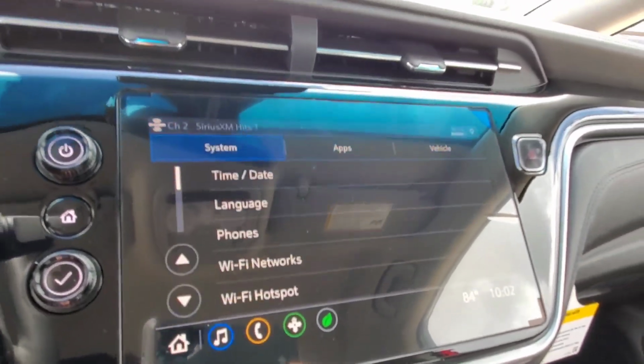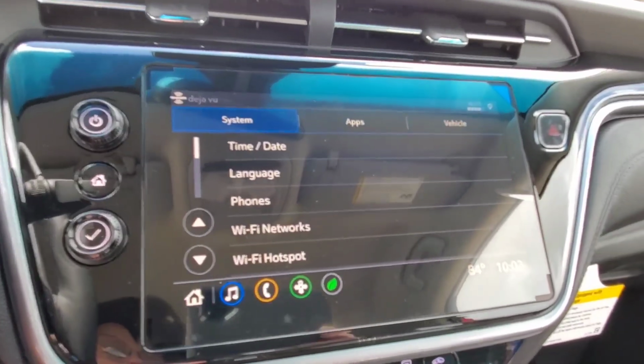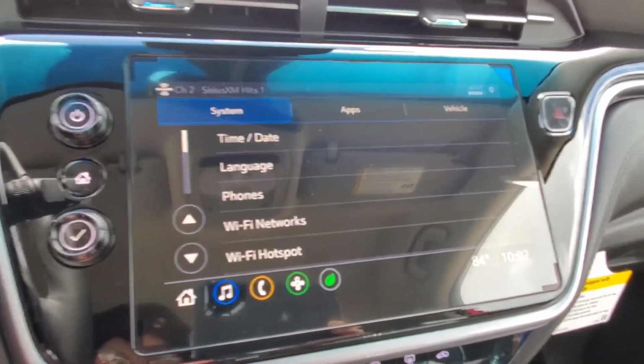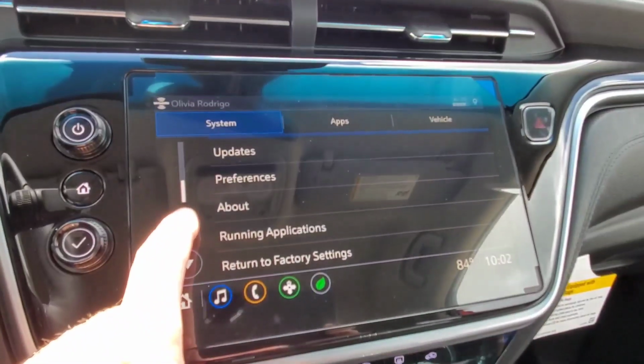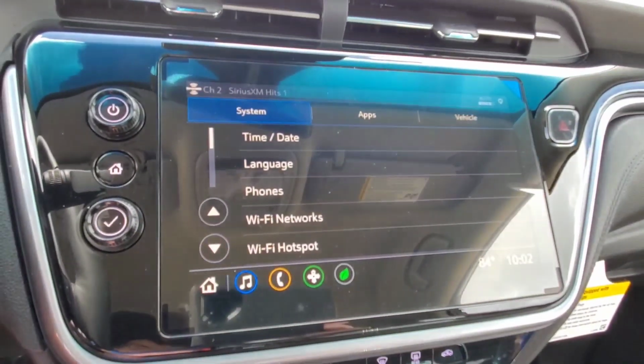See what settings kind of looks like here real quickly. I'm not going to spend a lot of time on this right now because it's brand new and there's other things I've got to do, but I'm going to kind of get the touch of bases of what's going on here. These screens here you'll just have to kind of go through and play with. They're pretty standard across the board for most vehicles.